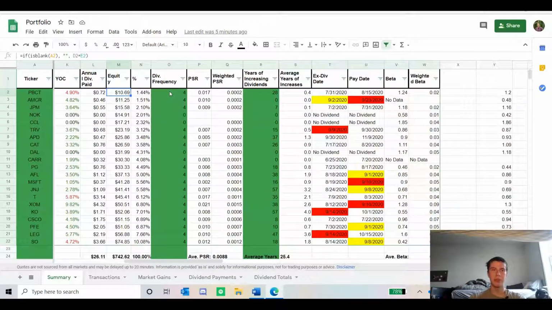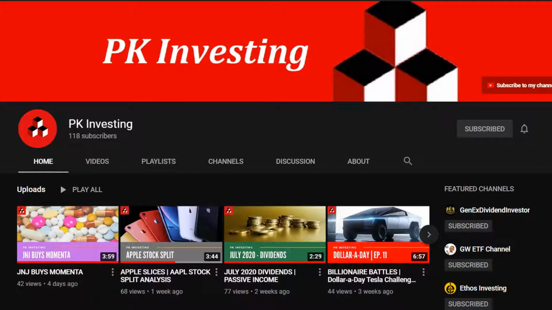And then this dividend frequency, I just input manually, and I use it to calculate this next value here. So this next value is the PSR, which is called the Pierre Sustainability Ratio. And it's kind of a fun metric. It was basically created by this guy in the investment community. I know a little bit. His name's Pierre. He has a YouTube channel called PK Investing. He does a lot of interesting stuff, and he invests in Tesla, which is pretty cool. He has a pretty cool method of doing that. So go over there and check him out, definitely, if you're interested in that.